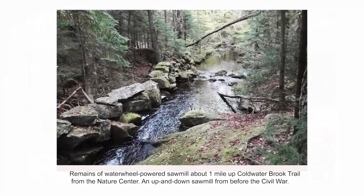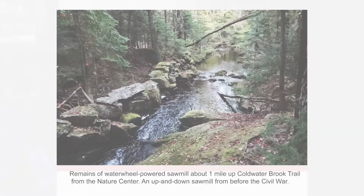This is a picture of a sawmill foundation, in that there are very few remnants left of the sawmills. The Peabody Mill by Stillwater, again, there's traces of cellar holes. It's about all you'll find there. And as I say, you'll find a cellar hole in the lakeside. But otherwise, there are very few remnants.